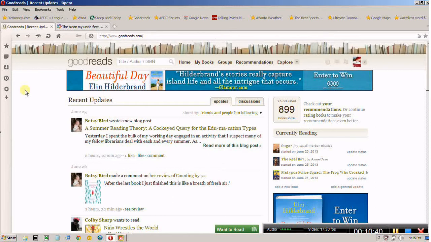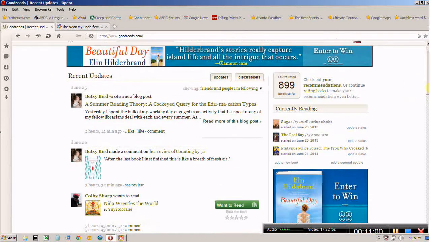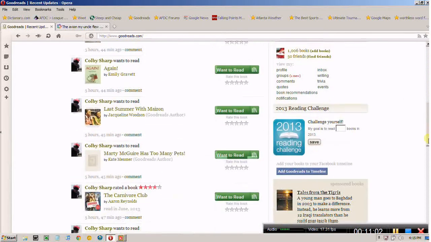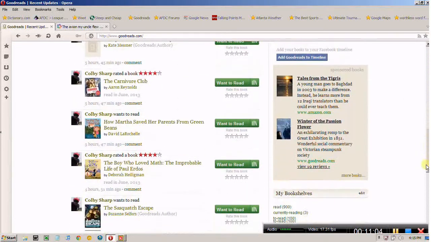But it certainly would be nicer if Goodreads would go ahead and create an education-only space that would totally keep them away from those who might not be in education, who could put some things a little less appropriate on here, and maybe an education system could get rid of these intrusive ads. So that would be nice. That would be a great next step if Amazon, who just purchased the program, could employ.